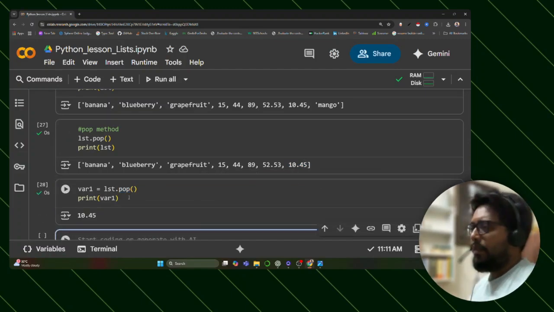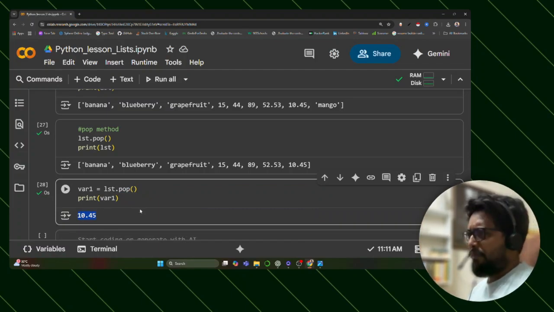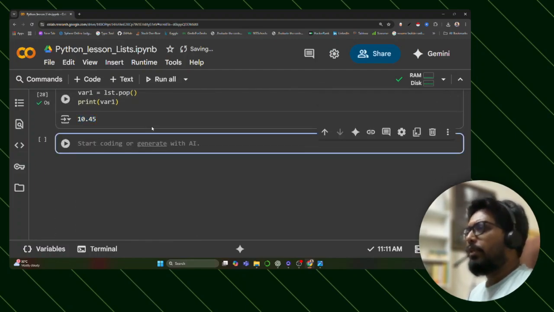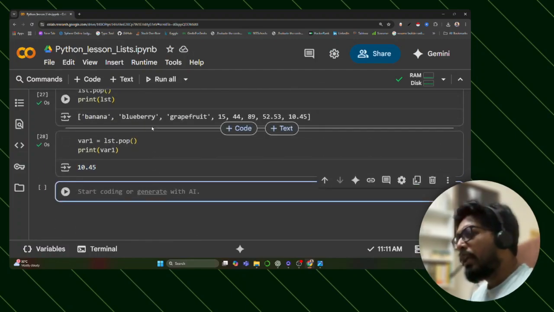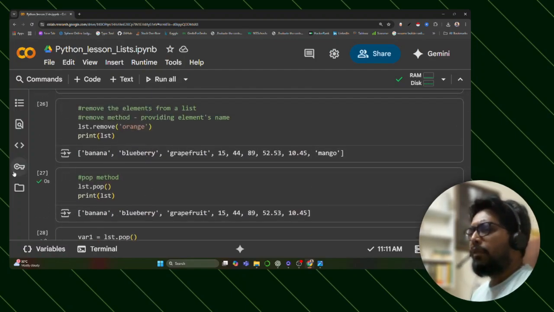Okay, see, 1045 came as your output. So that's something crucial to remember, how exactly the pop method works. The pop method goes into the list and removes the very last element. Okay, clear everyone?